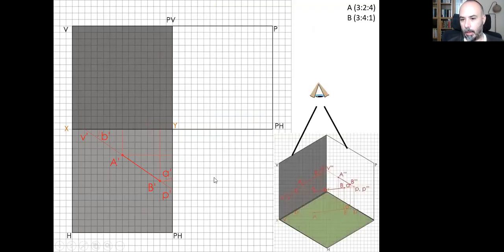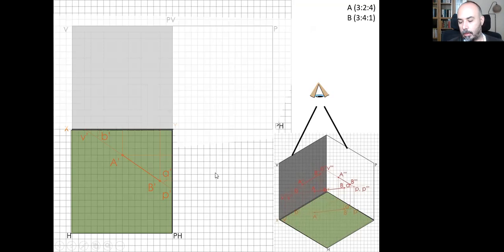Let's just look from above, try to see the horizontal projection plane right in front of us. Let's not concentrate on the rest of the drawing. And we see the vertical projection plane as a line, and the profile projection plane as another line, perpendicular to each other. And by using interval and distance 2 and 4, we just need to count 2 in this direction and count 4 towards this direction, and their intersection indicates A prime here.